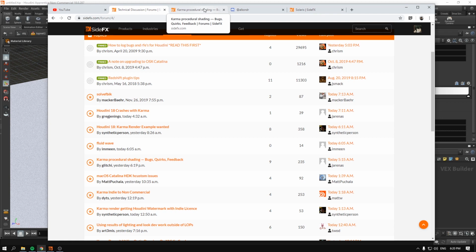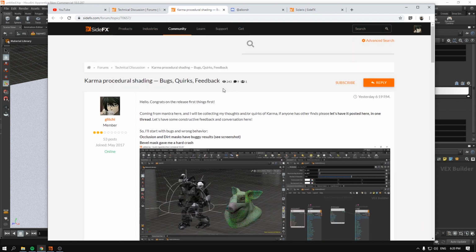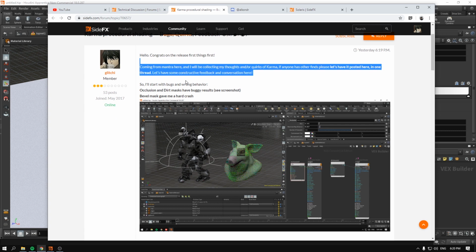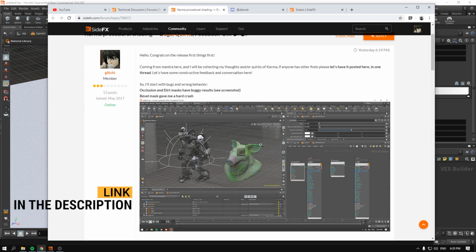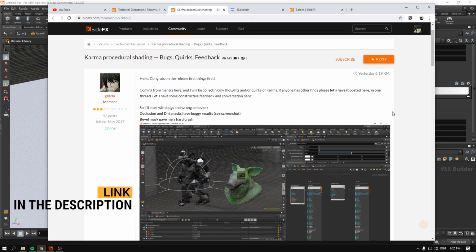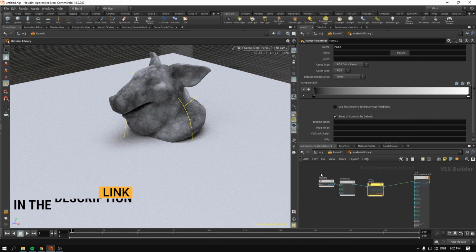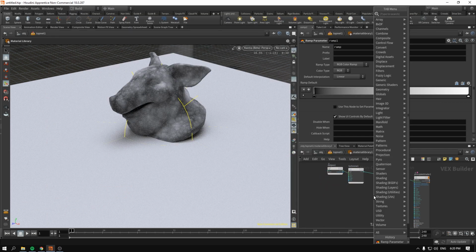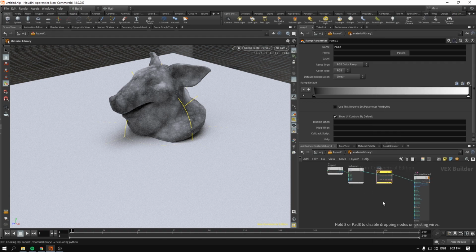I get it. Now, I have opened a thread on technical discussion, and I called it Karma Procedural Shading, Bugs, Quirks, and Feedback. If you have some feedback on it, please use my thread, so we can have a discussion on the matter. And I have indeed created an occlusion mask, like occlusion shading utilities.